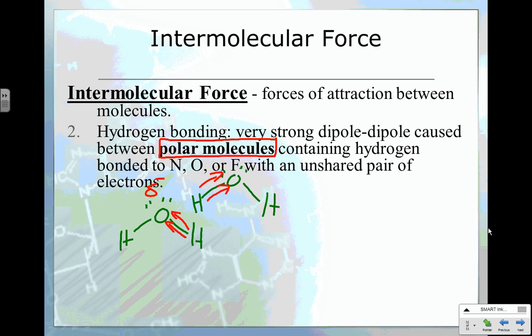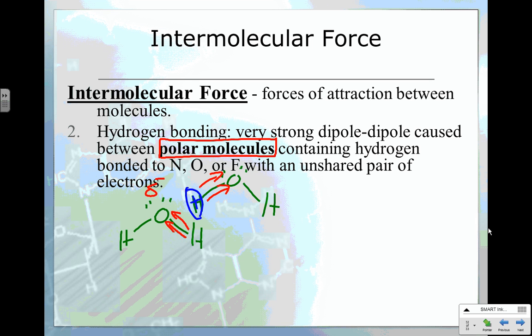And remember, unlike everything else on the periodic table, hydrogen has no other inner level electrons. All it has is the one electron on its valence level. So when you pull that electron away, what you do is you expose the nucleus of the hydrogen. So literally, it's the nucleus of this hydrogen that is exposed to the outside world. And distance kills attractive forces. The farther away two oppositely charged things get, the weaker they hold on to each other. Well, as two oppositely charged particles get closer and closer and closer, the stronger they attract each other.